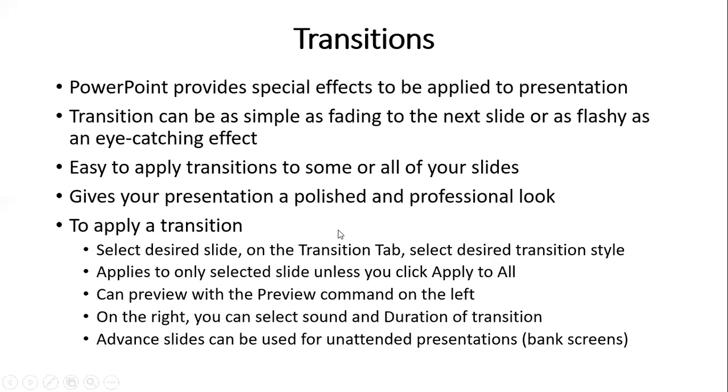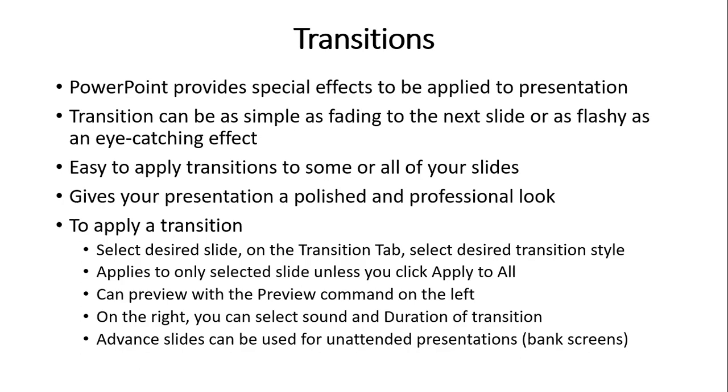Okay. Now, transitions. There are special effects that PowerPoint allows us to apply to the presentation. So when we look at transitions, the easiest one we can do is to push one slide, pushing from right to left, or pushing the slide from top to bottom. You can also use fading as well. So that is what we call transition. Transition is moving from slide A to slide B, the effect that you want to add to that movement. So either you are sliding it, or you are pushing it, or you are rolling it. That is what transition is.